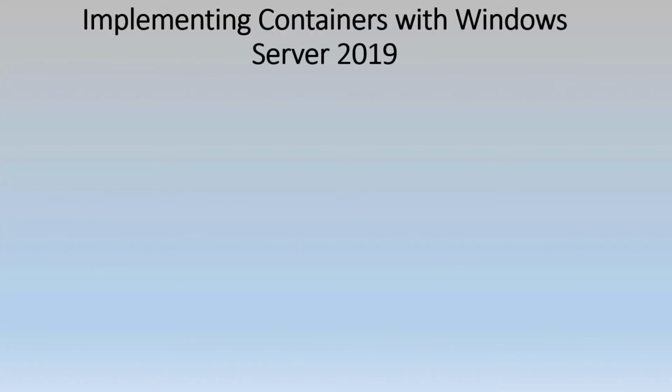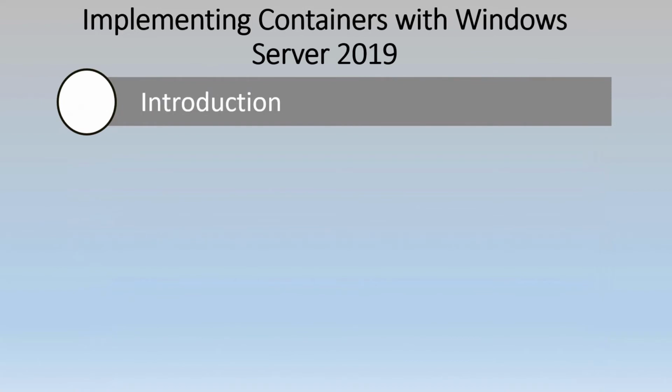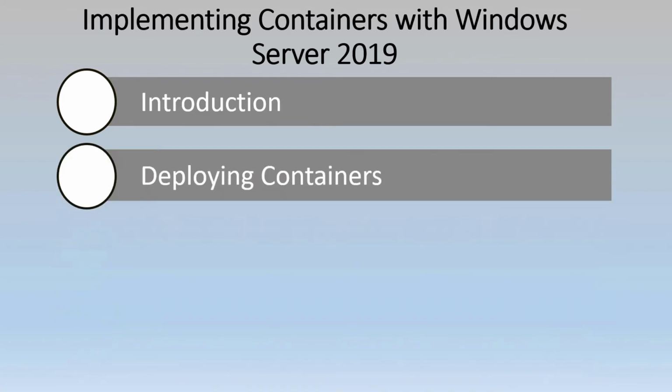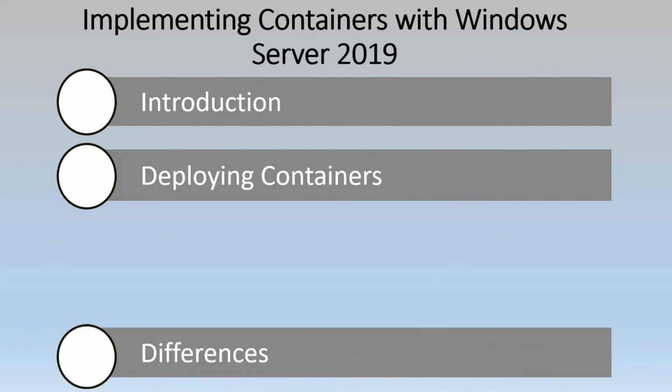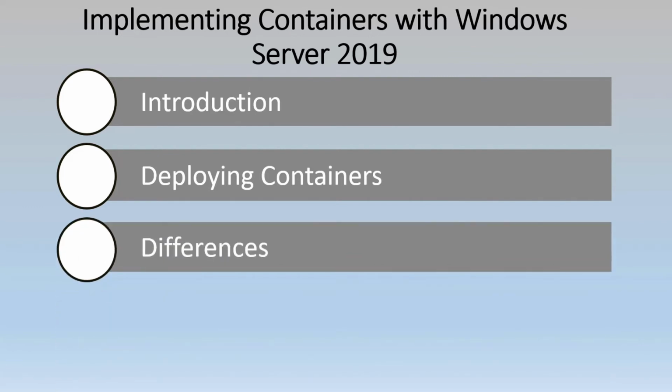In this course, we'll start with an introduction to container technology and how it's implemented on Windows Server 2019 and 2016 as well. We'll discuss the fundamentals of containers so you can understand how they work. We'll then explore some of the most common use cases and you'll learn the basics about container hosts, container images, and working with image registries.